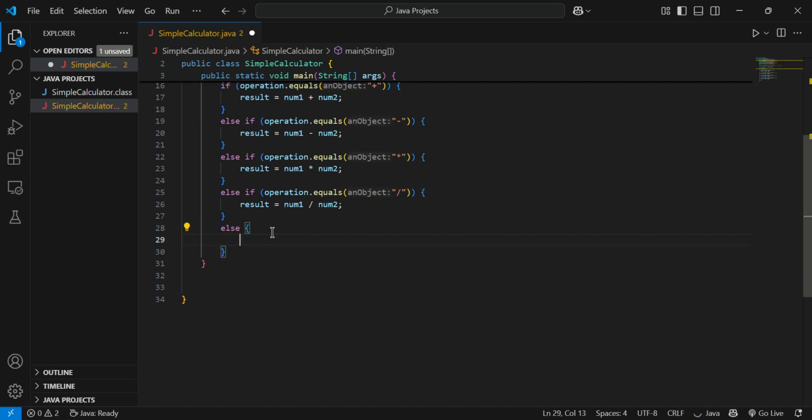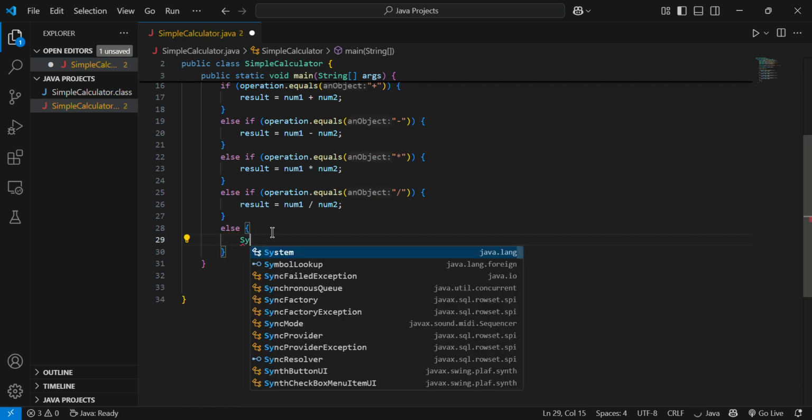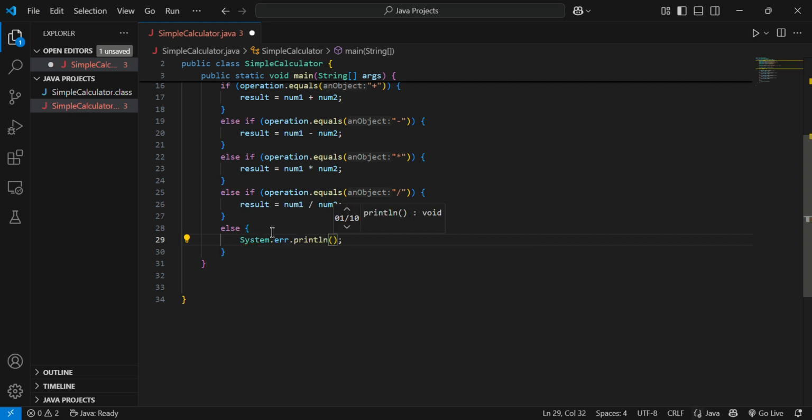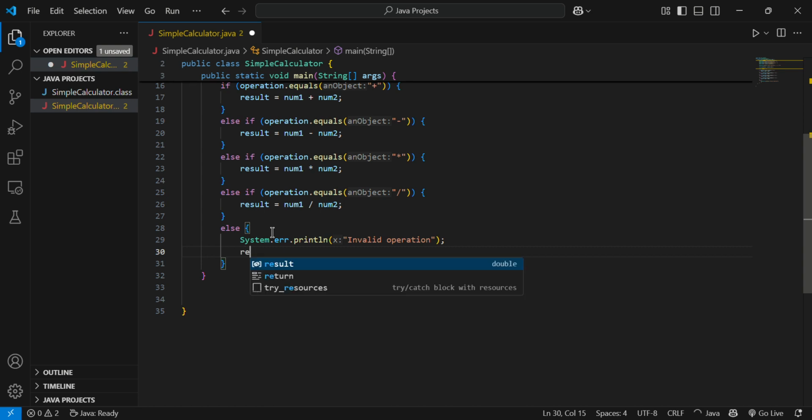If you want to print, you have to use System.out.println, okay, and I want to tell the user that you entered an invalid symbol, right? So I'm printing invalid operation. Then I want to return, so I'm putting return.